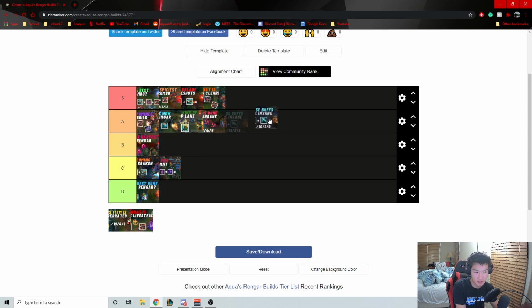Rengar just wants damage. So I put it at A tier, just because they buffed Gale Force so much that you pretty much will always have the active for fights, which is really nice. If the item gave more AD and less attack speed, this item would definitely be S tier, but for now it just chills in A tier with everything else.